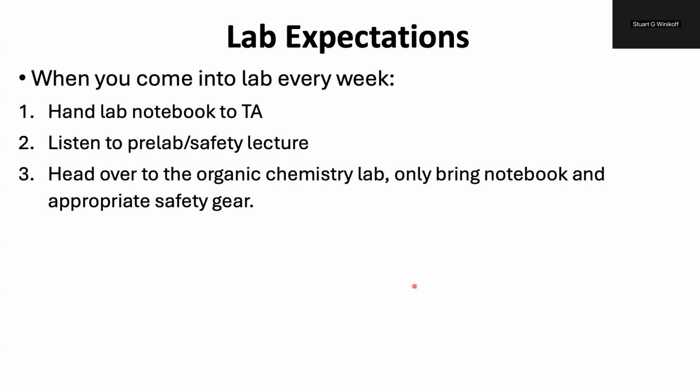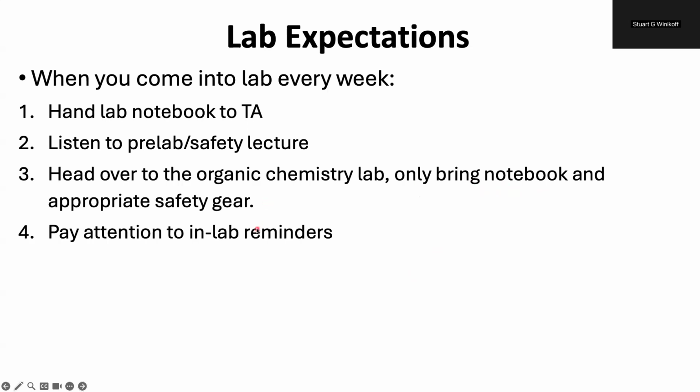All right, once we're done with all of the pre-lab information, we're going to head on over to the actual org lab. At this point, the only thing I expect you to bring is your notebook and your appropriate safety gear. This means no computers, no printed off lab information. Everything you need to know about how to perform that lab should be present in the notebook. Again, a couple other things, maybe a calculator or a pencil, but otherwise, we're really focusing on notebook and safety gear.